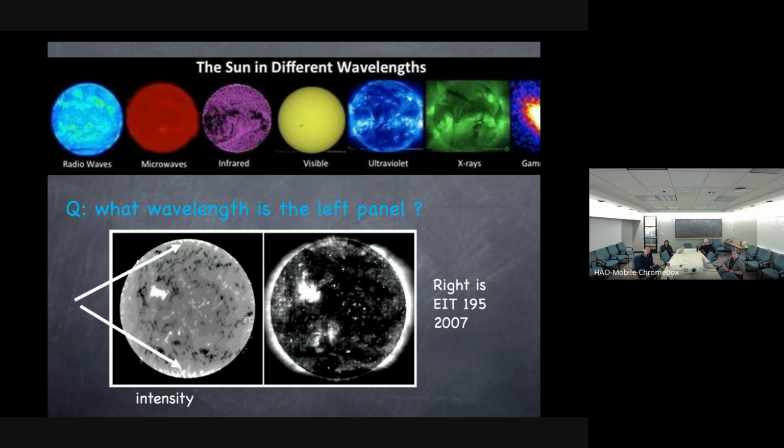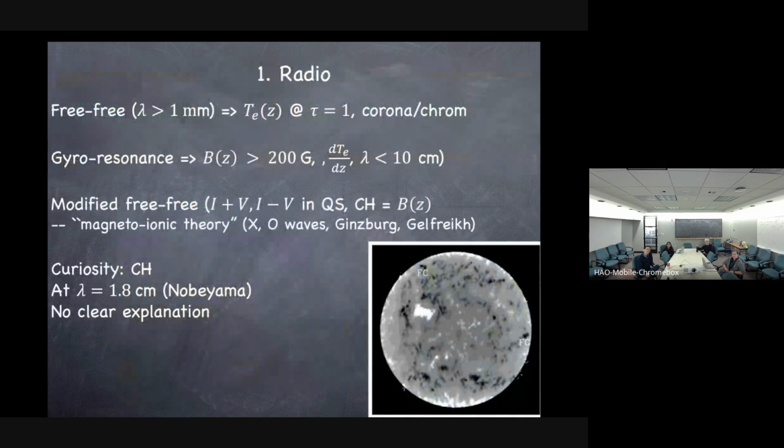I know the answer to this, obviously, but what could possibly be that left panel? It's not easy to say. If you're experienced in solar physics, somebody might say helium, because for many years, helium 10830 for some reason showed the presence of a coronal hole. Okay, it's just to prompt you to think.